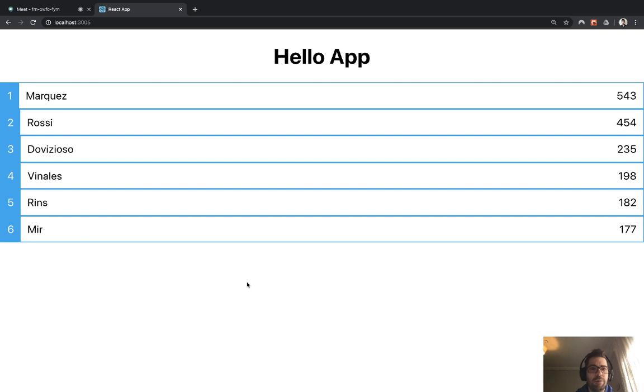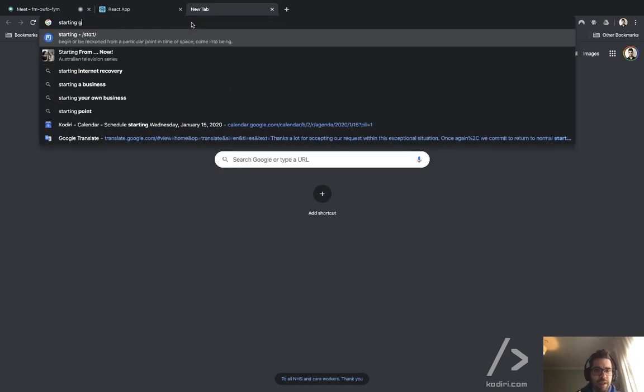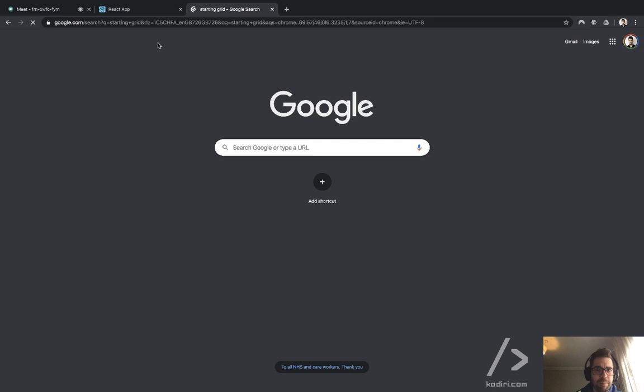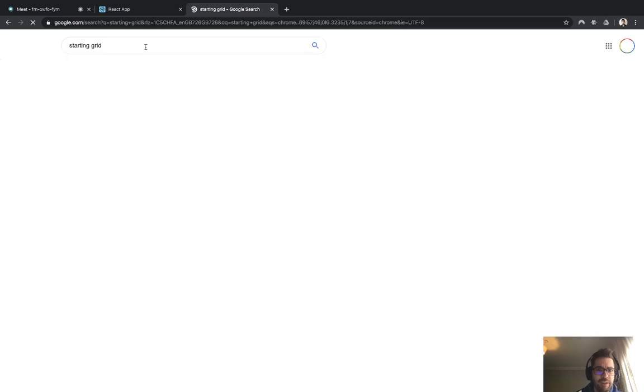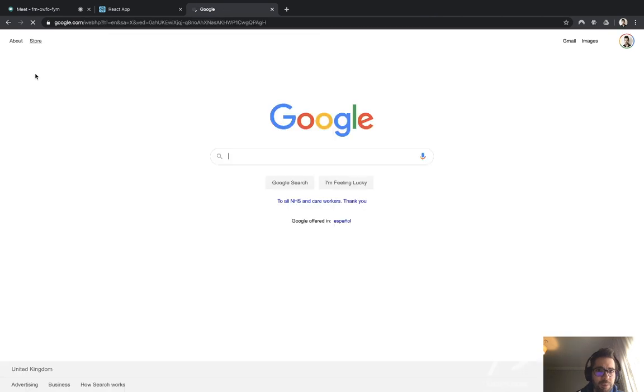However, what I want to build is some sort of grid because there is a lot of empty space, which I don't really like. Guys, do you follow any sort of motorsport competition? When they talk about the starting grid? If you don't know what I'm talking about, let me present you. Hopefully I can find a picture somewhere on the internet. Starting grid. Oh god, sorry, my laptop is very small, very slow.